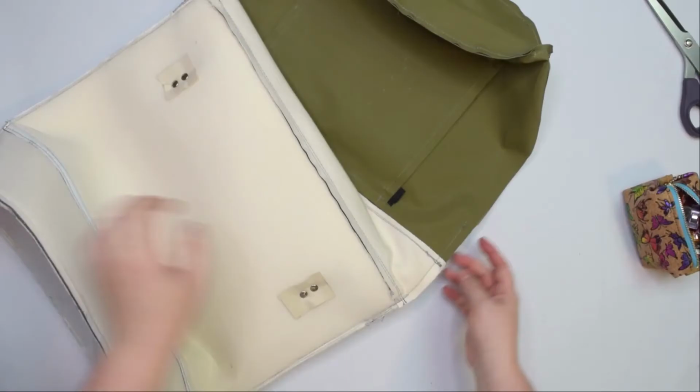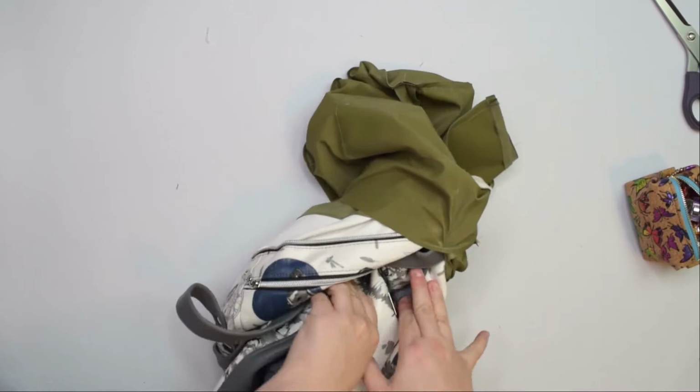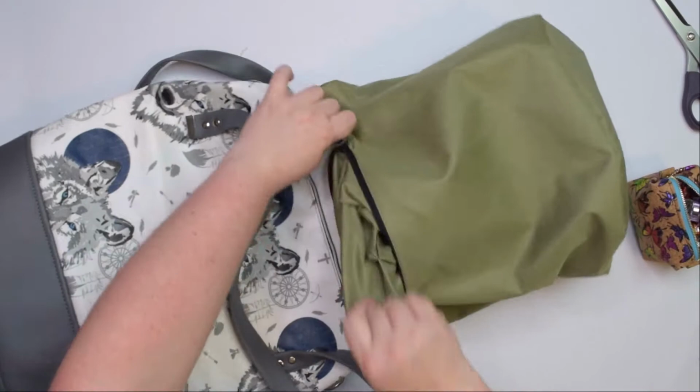Using the opening in the lining, turn the entire bag right side out. Okay, make sure you have the lining out of the bag. Then open the zipper pocket and pull out the lining through the pocket opening.